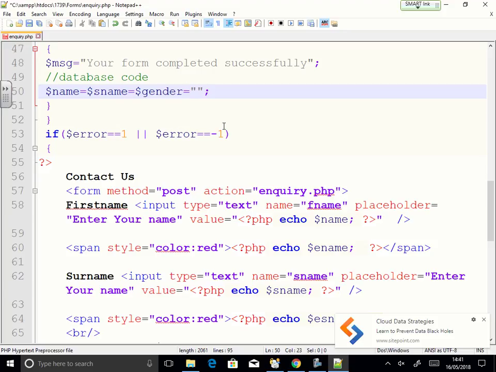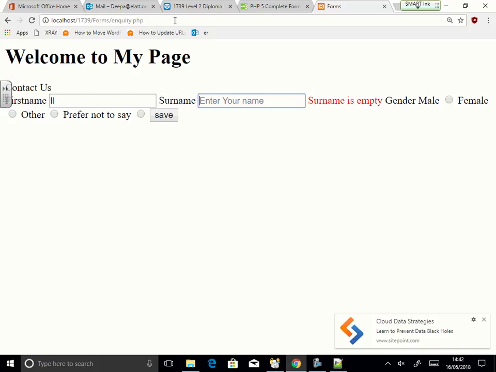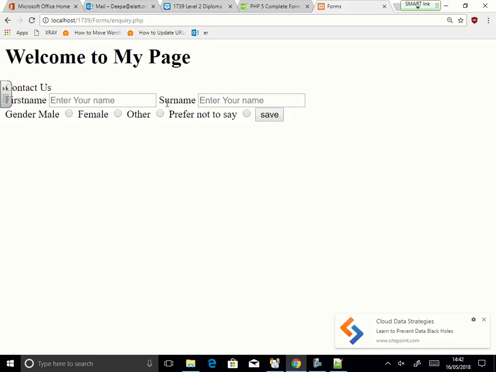In a radio button, it will have some value all the time. But in the checkbox, it will either have a value or not have a value. It will be either empty or will have a value. Does that make sense? So let's go back and check. It works at the moment.